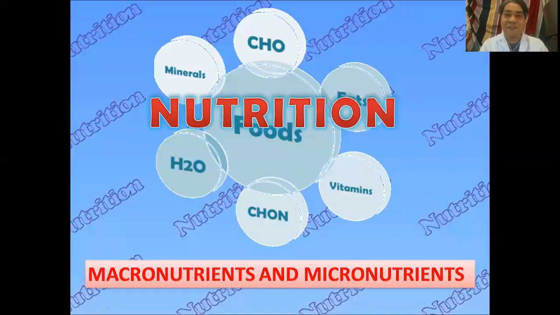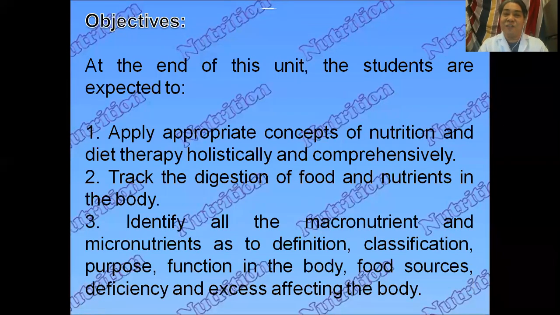Hi everyone. Our topic for today is all about macronutrients and micronutrients. At the end of this unit, the students are expected to apply appropriate concepts of nutrition and diet therapy holistically and comprehensively, track the digestion of foods and nutrients in the body, identify all the macronutrients and micronutrients as to definition, classification, purpose, function in the body, food sources, deficiency, and excess affecting the body.